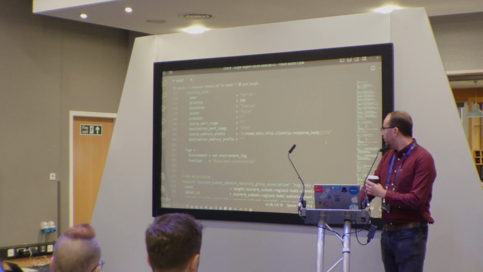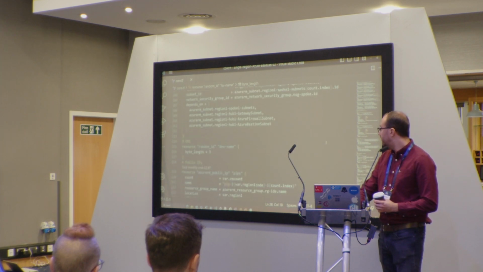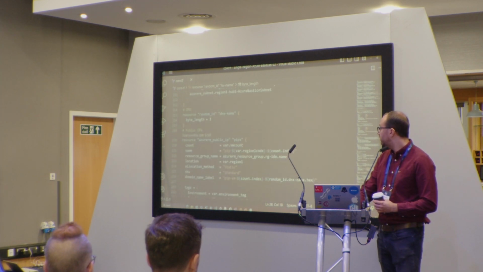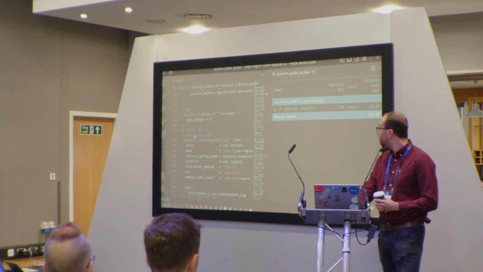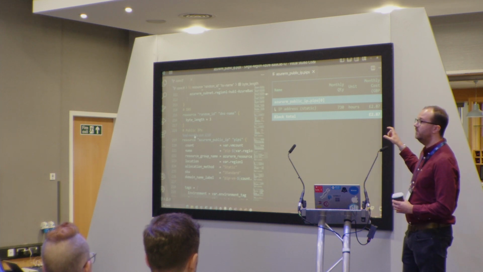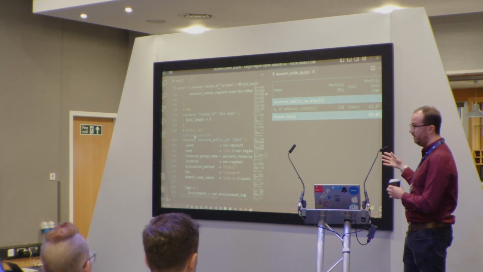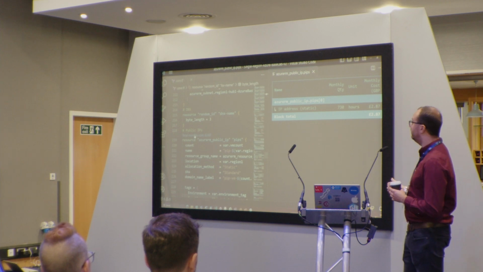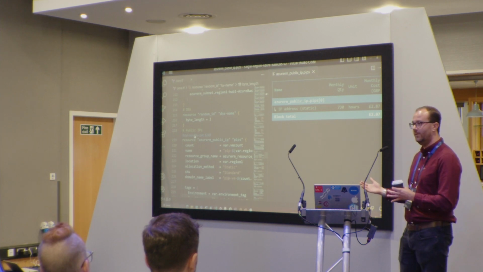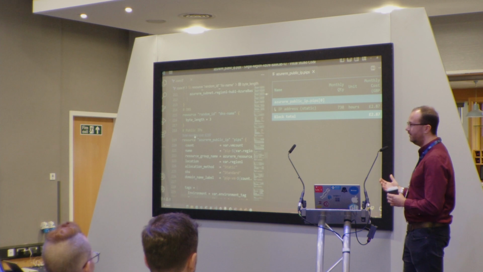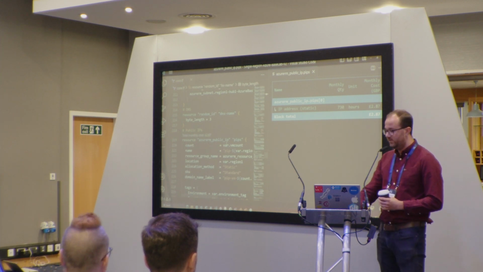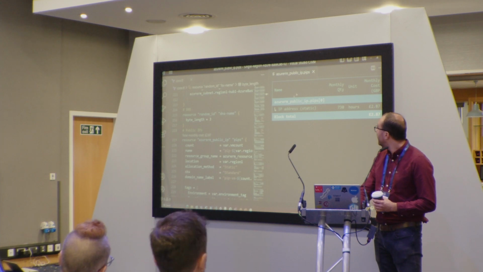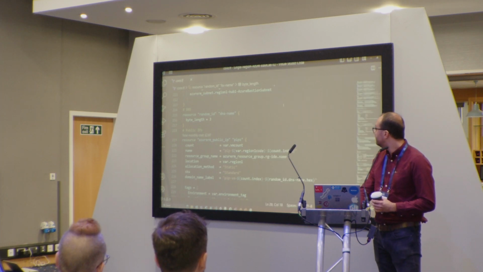I won't go through all of the items. I'm just going to show you a couple more bits. I'm using a plugin called Infracost as well, which will show me the cost of some of the items. You can see here, £2.87 a month for that IP. If I click on it, it'll show me that resource as well. Even prior to running this deployment, I can get an idea of what this will actually cost. Can I afford to deploy this lab environment, for example? Just useful to see that. I know £2.87 is not going to break the bank, but it certainly gets more pricey with certain resources.